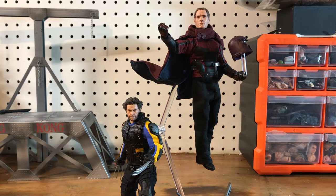Hello and welcome to another one of my custom action figure breakdown videos. Today we're going to take a look at a twofer — my custom Days of Future Past Magneto and Wolverine. These two are a lot of fun to make. They're very challenging and as a result they are two of my favorites. I've made a few others in this world as well that I'll be showing in another video, so make sure to check that out.